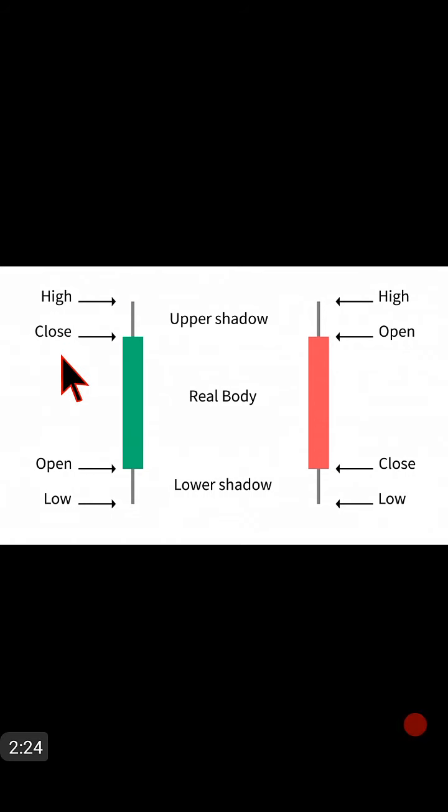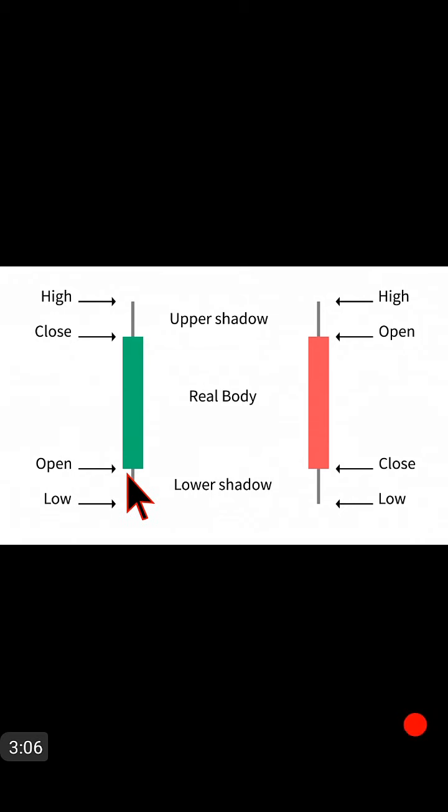Why is it called the close? Because for a bullish candlestick, it always starts from here upward, because it's an upward going candlestick. So it starts from the low. The low here is usually where it opens first, and once you see something like this, it's like a downward movement came, and then it overcame the downward movement and started from here upward. So if you look at this now, this is the low. When you say a low, this is what I call the low.